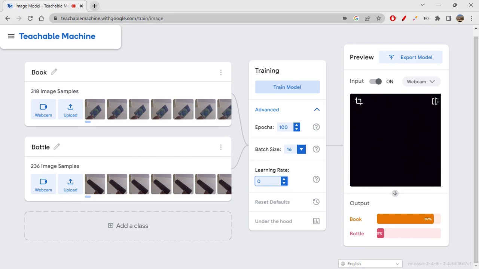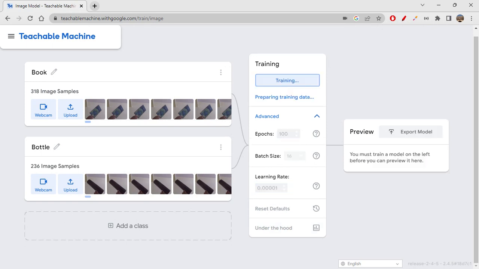If we give this and click on train model, maybe the accuracy can increase or decrease. We can't say or estimate this now. Based on the samples, we just have to experiment with different values so that maybe sometimes you can get it done.